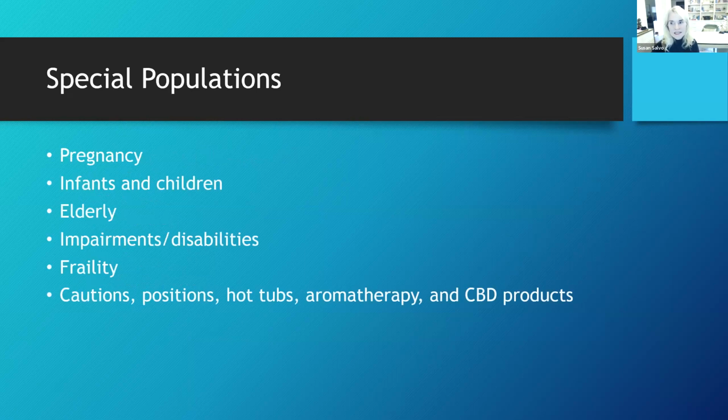We already talked a little bit about this. But there is going to be a frailty scale that will help you determine whether the client you're working on, whether they have a medical condition, are pregnant, elderly, or have a disability, is robust or frail. And it talks about how to make that determination.